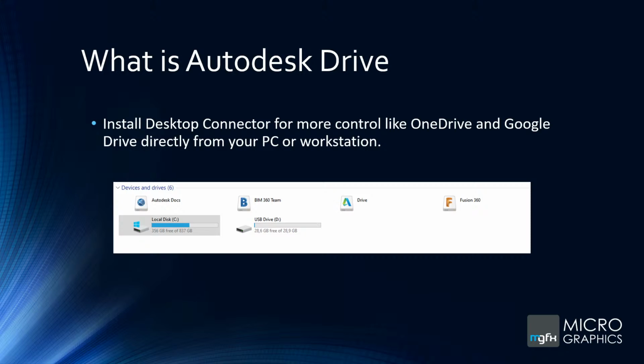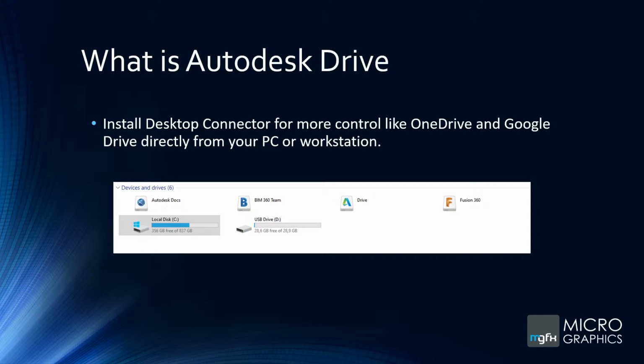So Autodesk created something called the Desktop Connector, and you might have seen it when you go into your Autodesk account. The Desktop Connector allows you to directly link the files. You specify a folder on your PC, and that is directly linked to your Autodesk Drive.